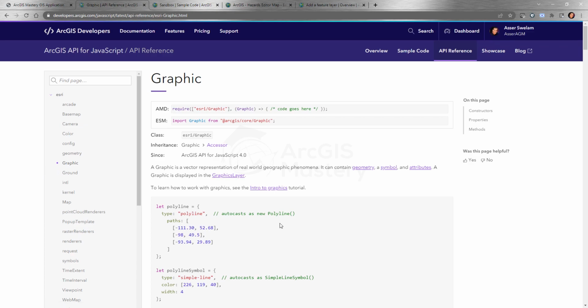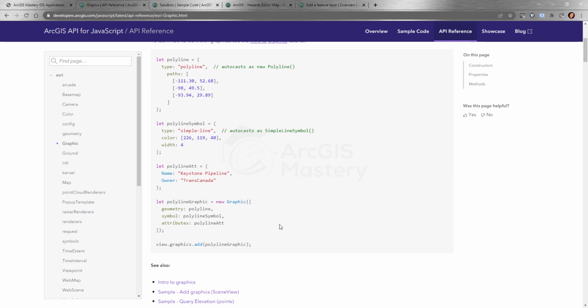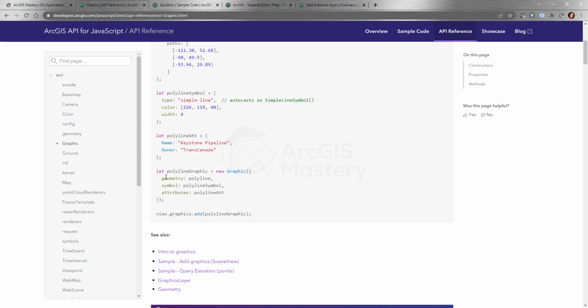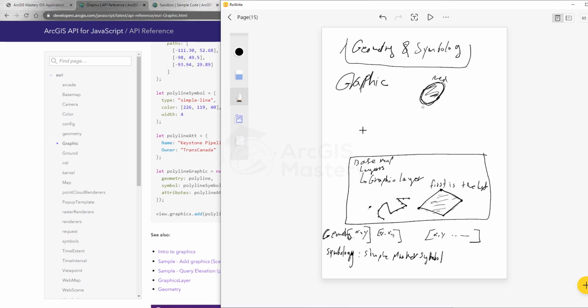What does a graphic take? First, you need to define what type this graphic is. Is it going to be a polyline, or a point, or anything else? And how do you define it? You define it based on the geometry. So we already created a geometry. Let's say here, for example, we created a geometry. Let's say the geometry is x, y for the point, type point, and the point will be like 6 and 5. That's the x and y for it, right?